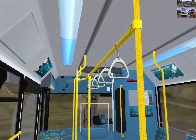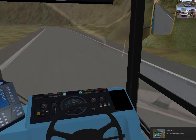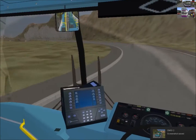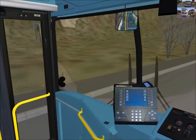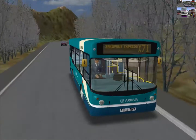For OMSI 2. I'm glad it's been made. I do know there's going to be a standard version coming out soon, but not of this bus, it's a different one. You might have seen it on Chris's Facebook page. That looks good anyway. When it comes out, I'll be driving that in the good liveries.